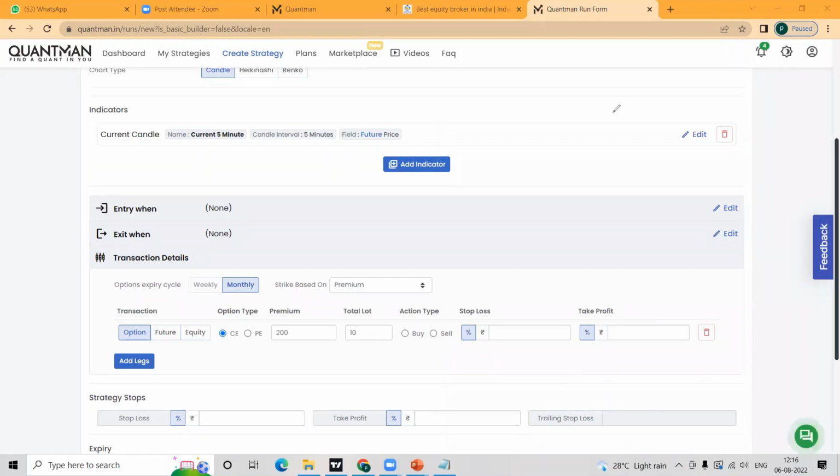You have to predefine your lots, because you know whichever amount you have in your account, right, sir? Okay, so we have to manually specify. Yes, sir. Fine, sir. Thank you.